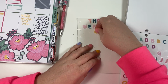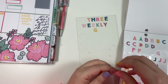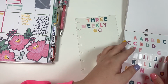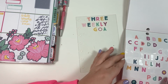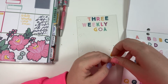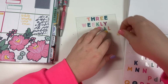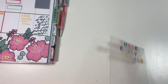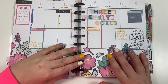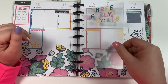And then G, O, A, L, S. 3 weekly goals. So this is a dashboard that I can now move from week to week in my planner. The idea for this is that you would literally put it in your planner each week, okay?